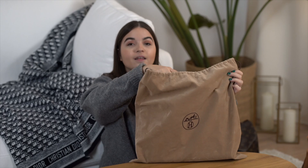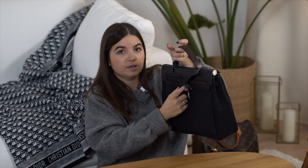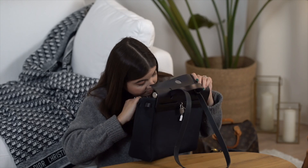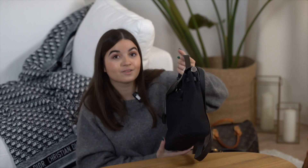Last but not least — here is the bag I teased at the beginning. I have the dust bag and inside is the amazing Hermès Herbag in a small size. I also have the extra pouch for the back pocket, which is one of the things I love about this bag. It's the black-on-black canvas and leather version with a padlock at the bottom and the keys on the clochette. Condition is very good — there's a little wear from opening and closing. The strap is included and inside is very good. The price is 1,590 euros.